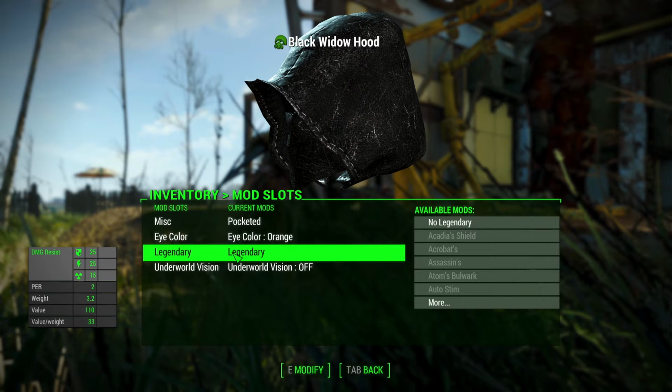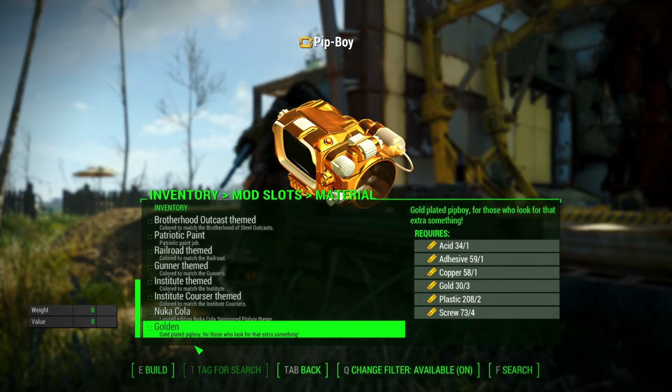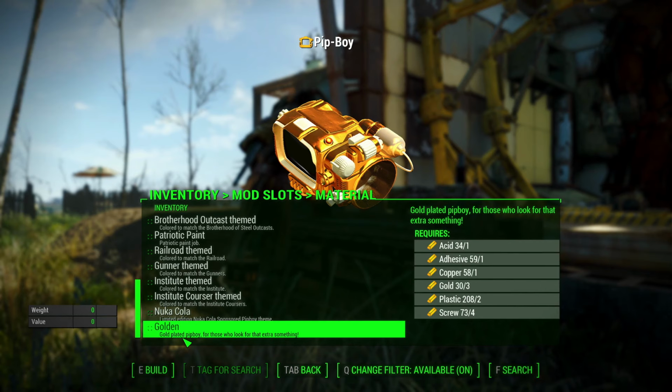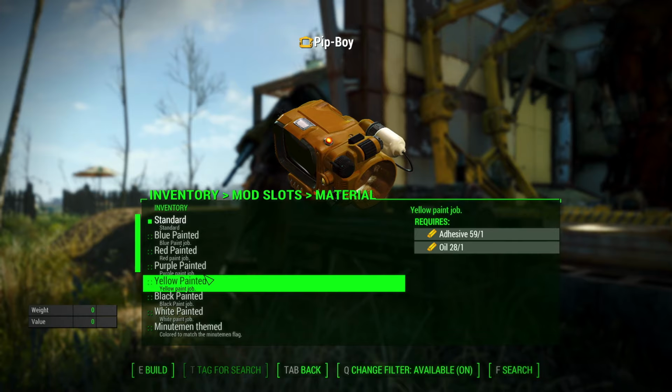I don't think I have any legendary effects. No, I can't add anything there. Pip-Boy, do we have anything that we can do? Oh, we can paint it. Whoa, gold. Look at that puppy. We're not going to go with the gold one. Nuka-Cola, that's pretty sick. Brotherhood. Oh, man, I really love that they added these. I'm guessing this is modded items.